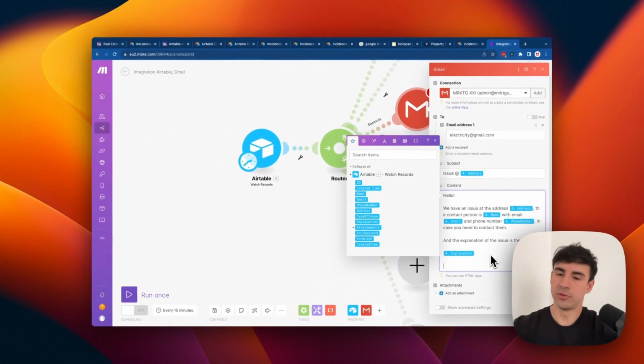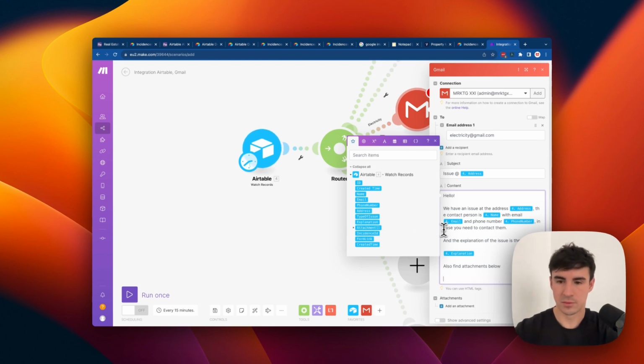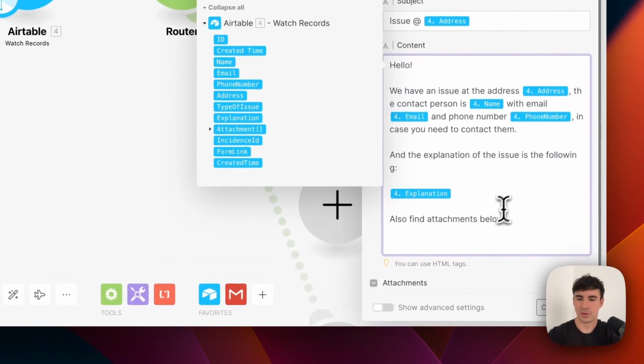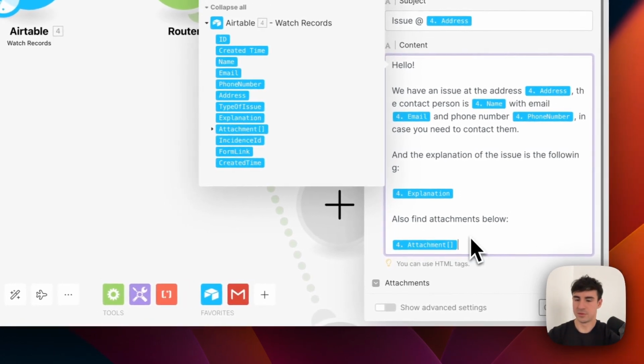and here we're going to add extra attachments in case it's needed. So also find attachments below in case. So this is going to be here, and the attachment is going to be here.